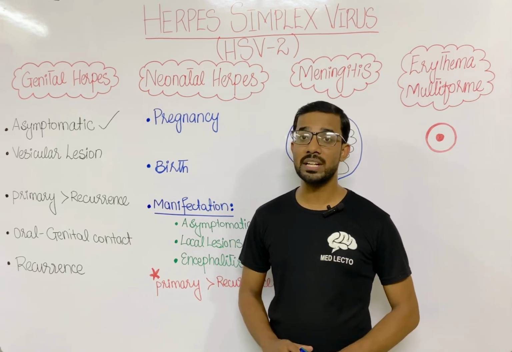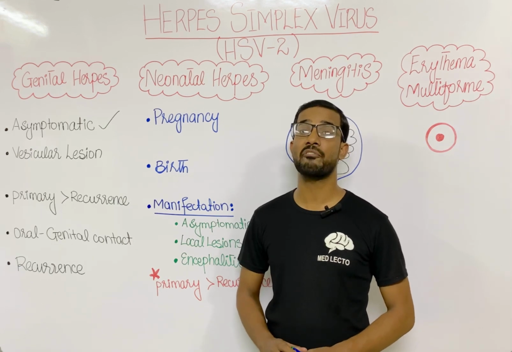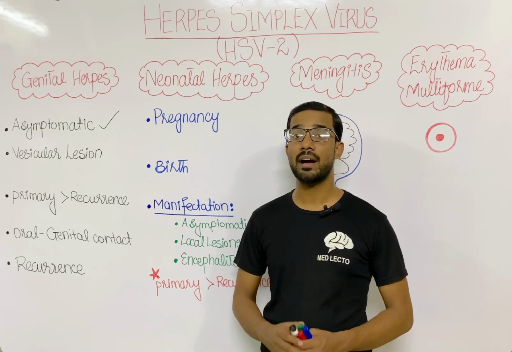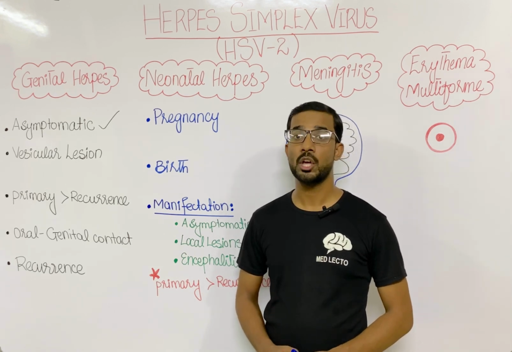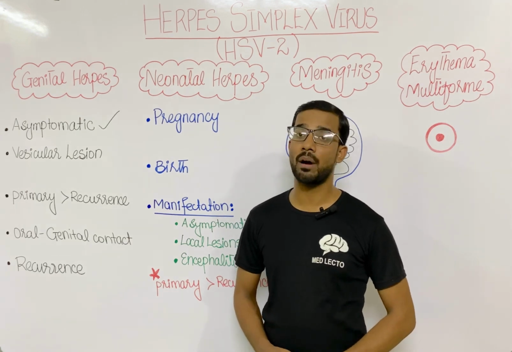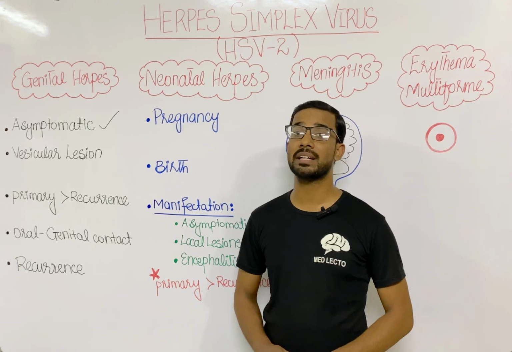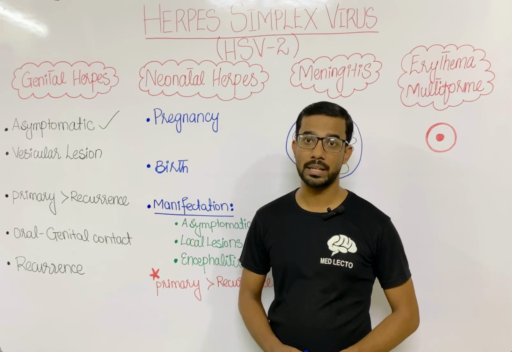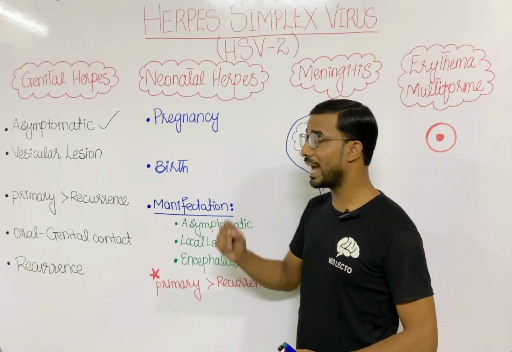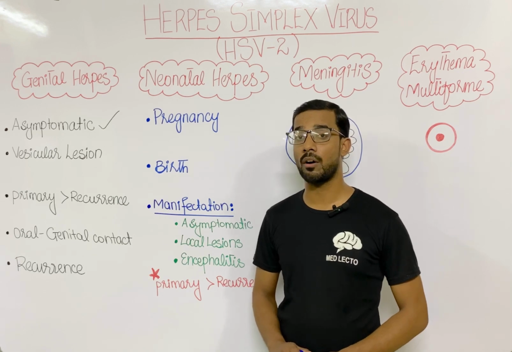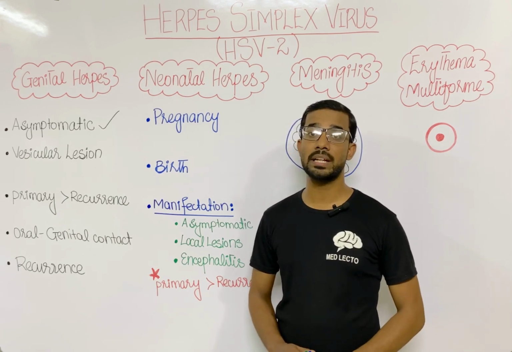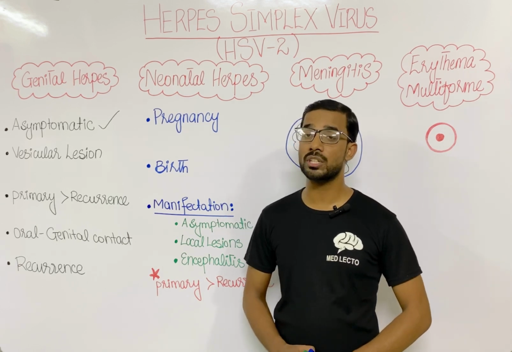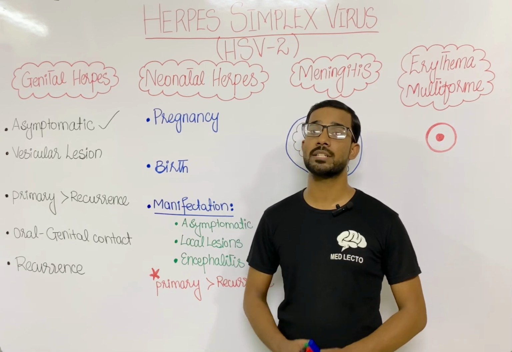But the question is, how can we know that the person has been affected by the herpes simplex virus type 2? We can detect the antibodies against the herpes simplex virus type 2. So, on the basis of the presence of the antibodies, we can say that the person has been infected with the herpes simplex virus type 2, but there are no symptoms in him or her. Another important thing about the asymptomatic person is that they can shed the virus as well. So an asymptomatic person can be the source of transmission of the virus type 2 from one person to another.